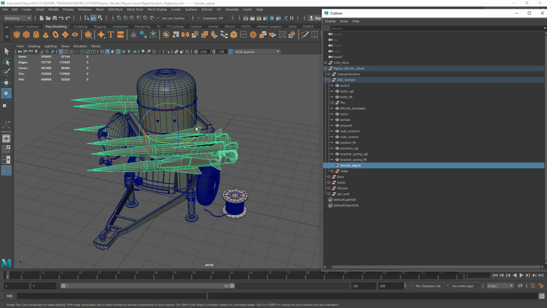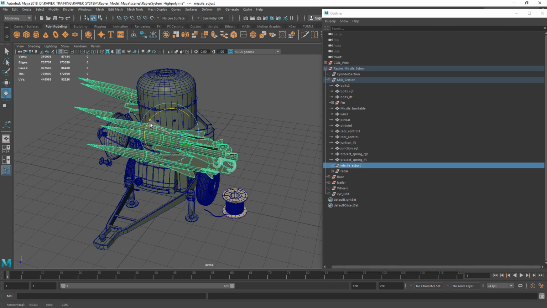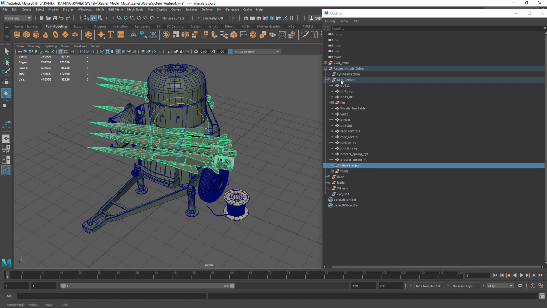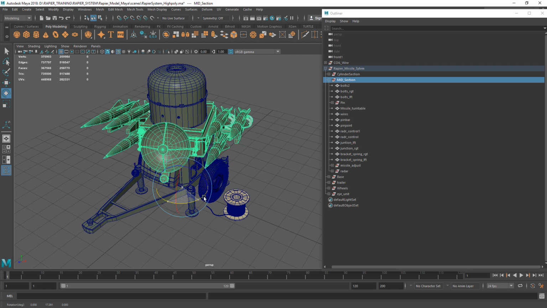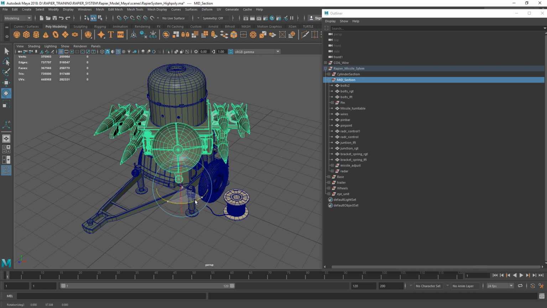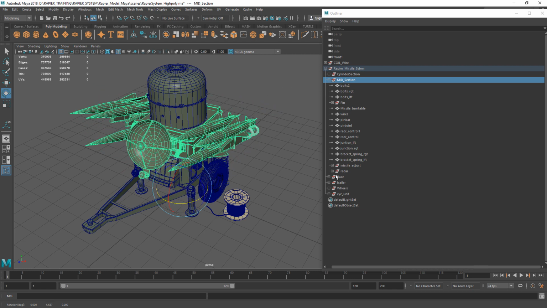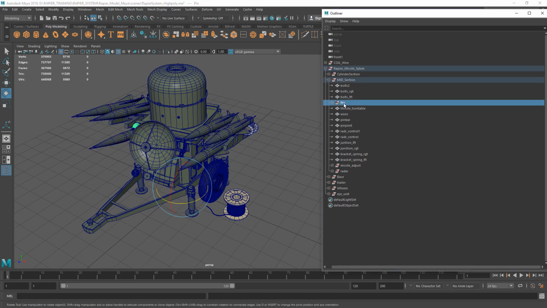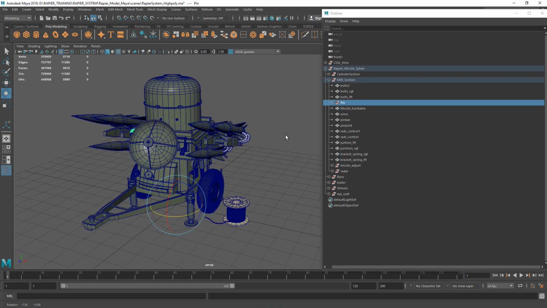We've also got this missile adjust. So if you look at that, I can adjust that by obviously setting my pivot point. So now I've got control over this, and I've got control over this as well, this whole section. So you can see I used a similar thing. I just used groups in this case, but you could have easily used parenting to do that. I just didn't for this particular one, but it doesn't matter.